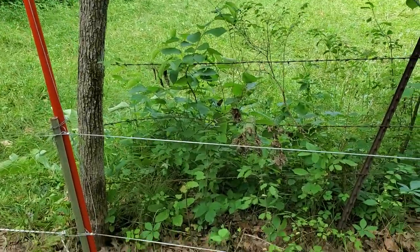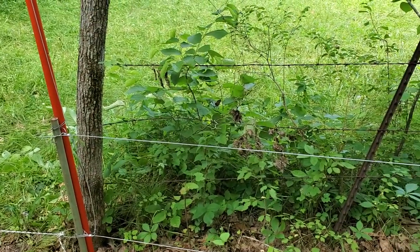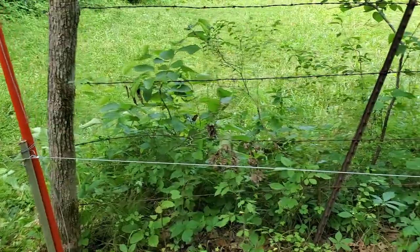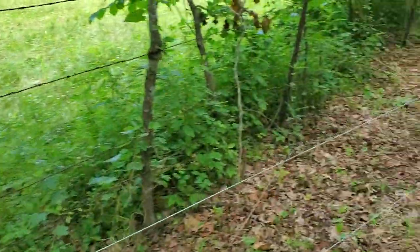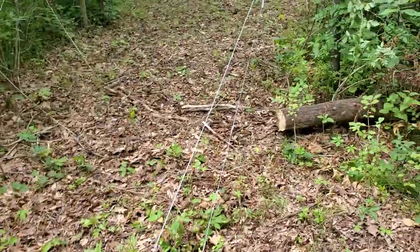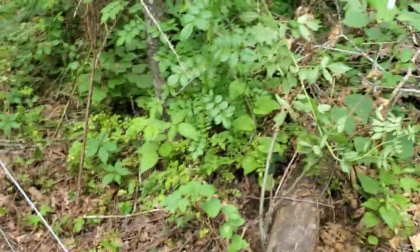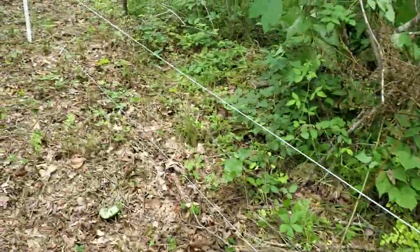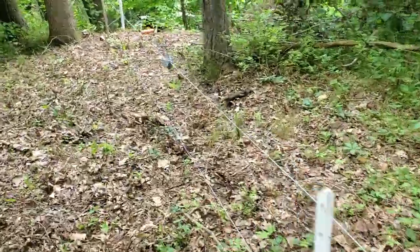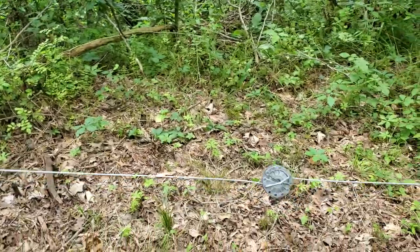The other day we were driving a post and Isaac was standing on a whole nest of bumblebees. As he drove that post in I just heard this roar coming out of the ground and we all backed up. We got our post driven, got the fence in, and got out of there. We did not get stung. One thing that helped us was they were bumblebees, not ground bees — ground bees and we'd have been in deep trouble.